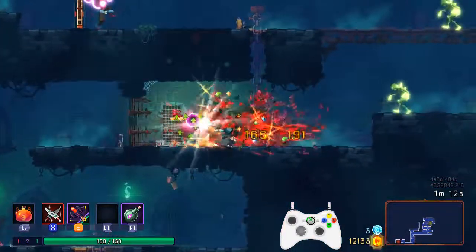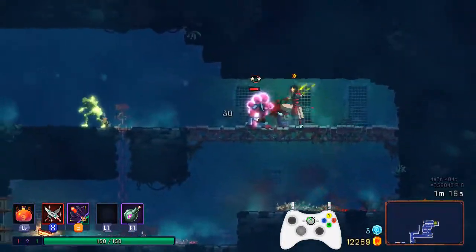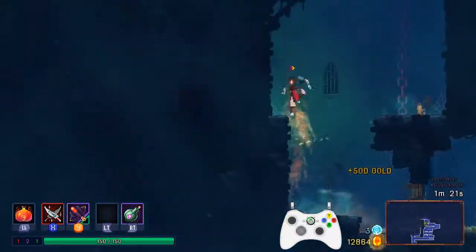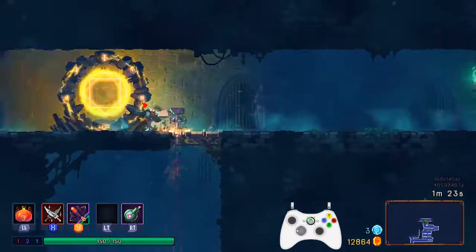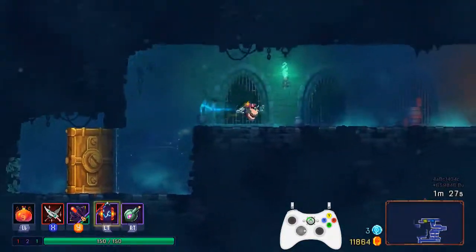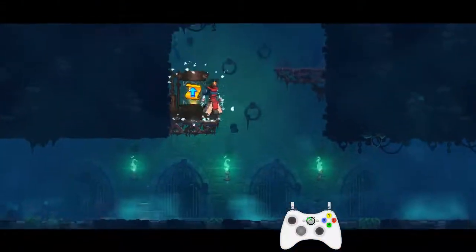And another benefit of having the controller on the screen is when I say, hey, I dodged that, you don't just have to take my word for it. You can see that I did the input. Hopefully. Hopefully I did the input and I'm not just being like, oh, I dodged that, why did it hit me?